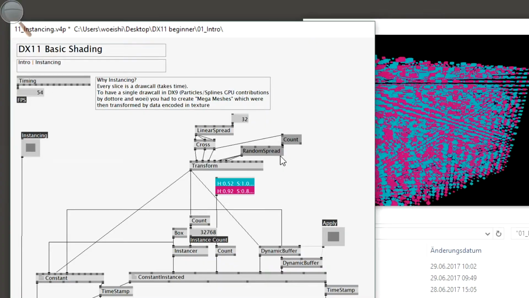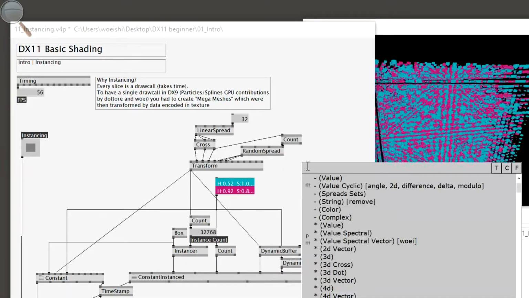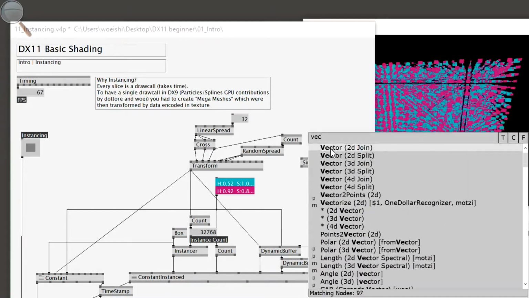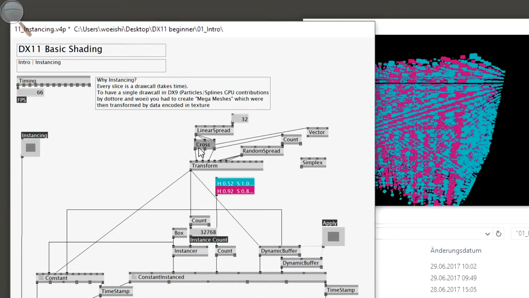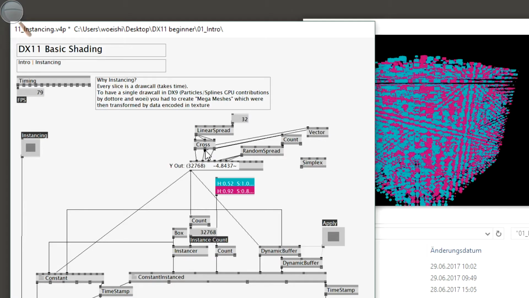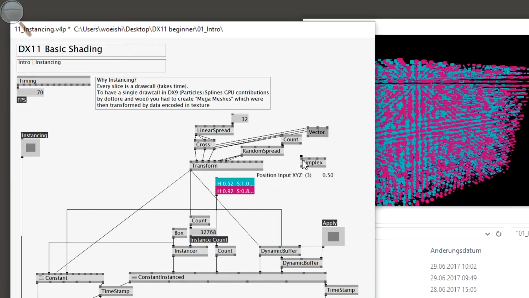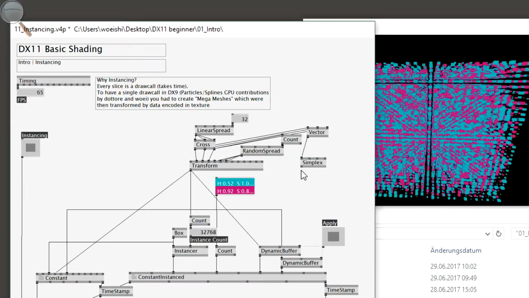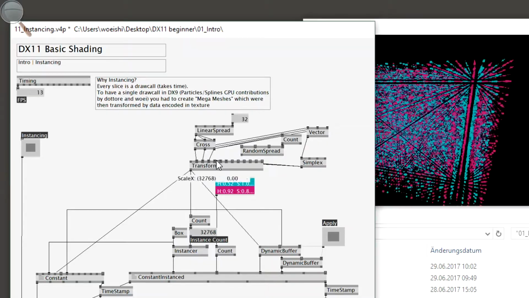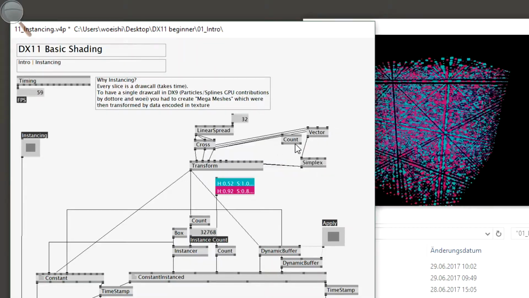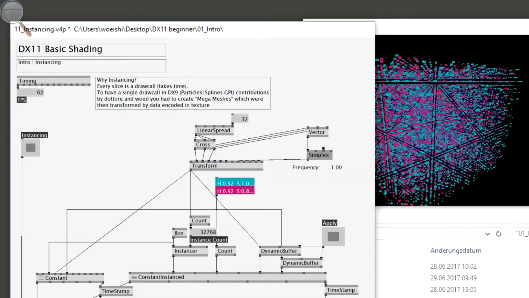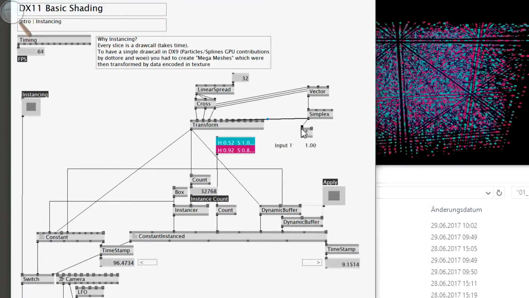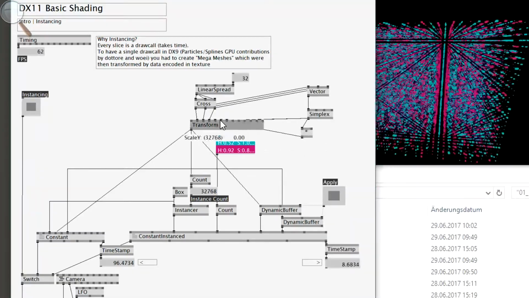Oh, this would actually be a classic one to explain noise. Quick demonstration on why you actually need a position input on a simplex noise. You have a lot of positions in space, and for each one it will look up a noise value. Okay, it doesn't look as promising as I thought.